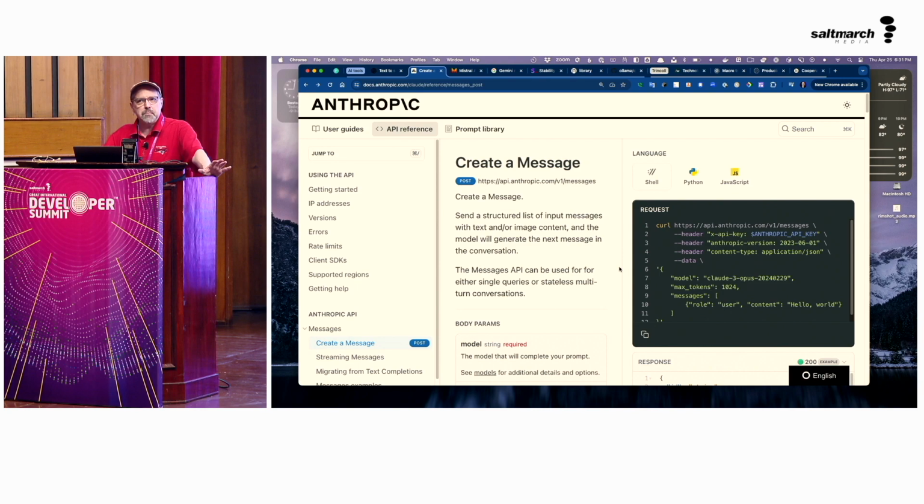And here's the weird part. They recommend using XML tags to separate out information. But there's no schema. They don't say what XML tags. They just say separate it out in an XML tag and we'll recognize it as a separate part. I'm like, you've got to be kidding me. What is this, 2002 or something? No, they did that.